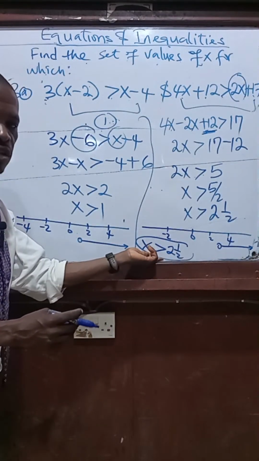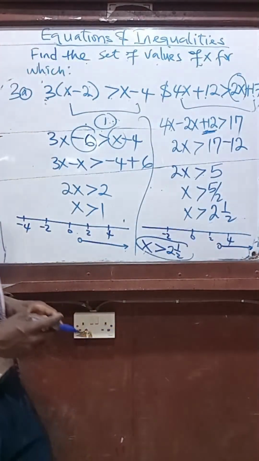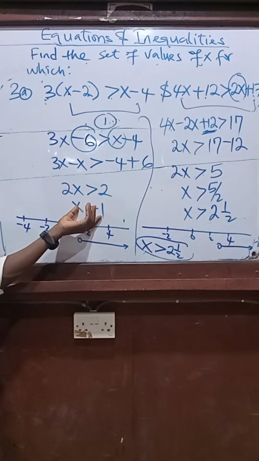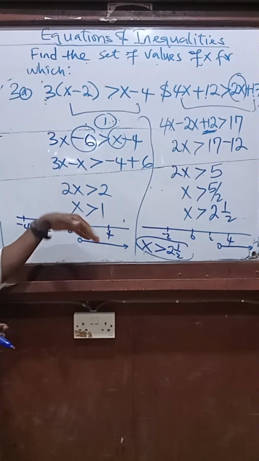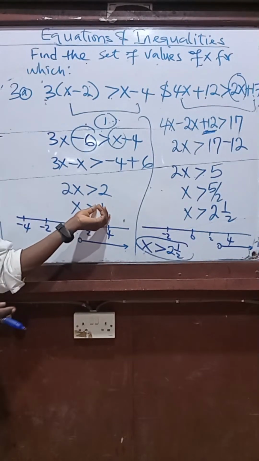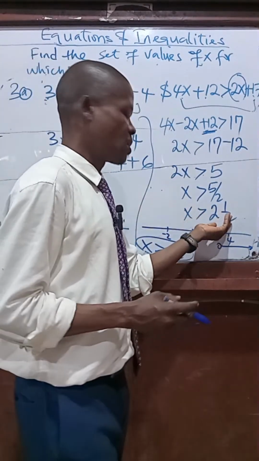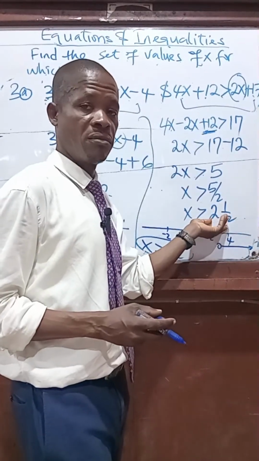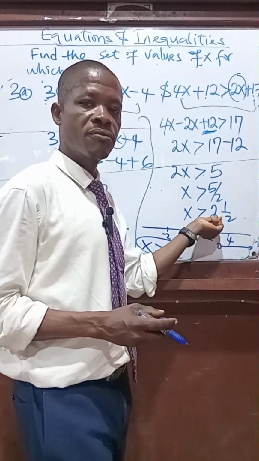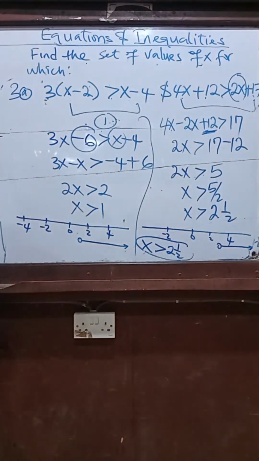Okay. We're going to see similar questions of this nature again. This is greater than. This is also greater than. If you want to interpret x greater than 1, it implies that 1 is not included. So that means the next value will be what? 2, 3, 4, 5, and so on and so forth. The same thing also for this one. Any value above 2.5, 2.5 is not included. It could be 3, 4, and so on like that. So that's that on this question.